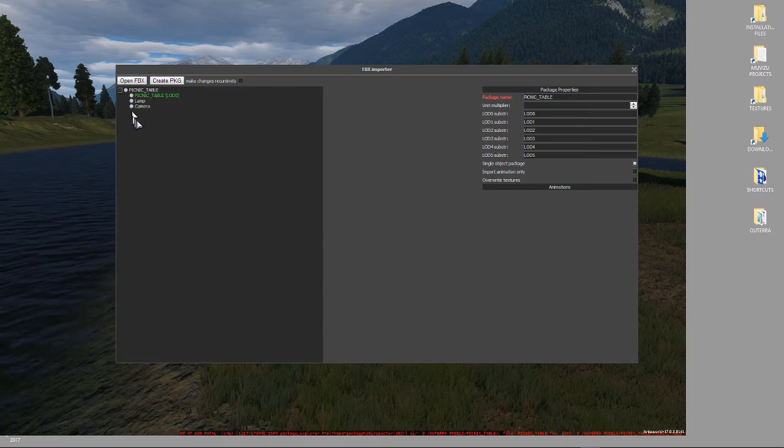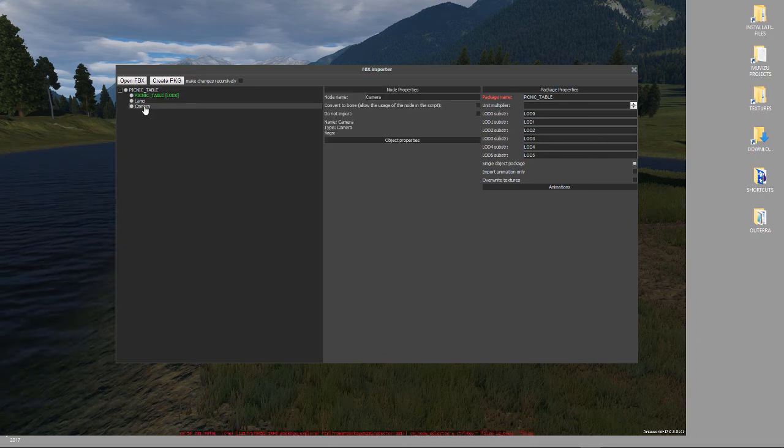And as you see, there's only one object. There's no child objects in this case, it's just a static object. But we did import a lamp and a camera, which we need to tell Altaira not to import. So select it and come over here and click this box, do not import. Likewise, click the lamp, do not import.